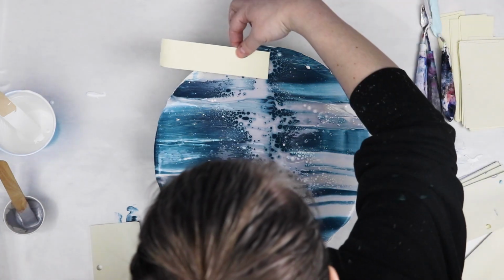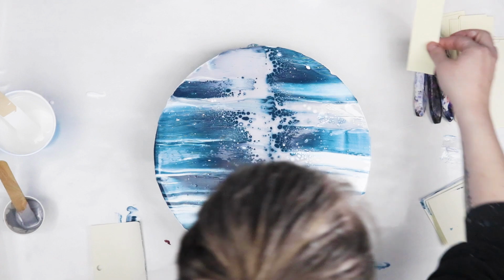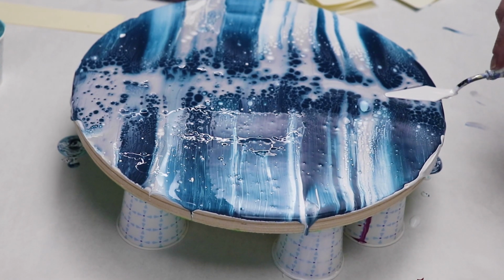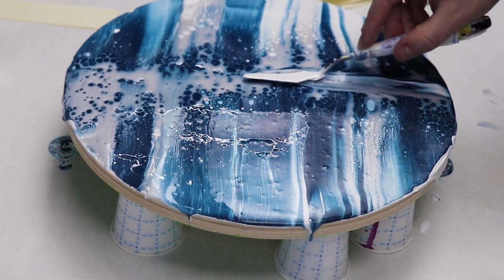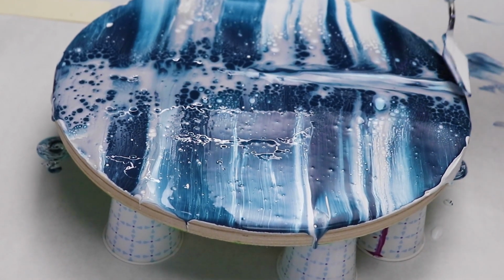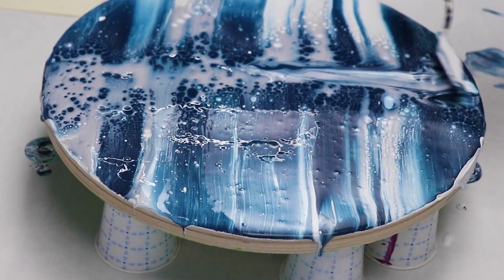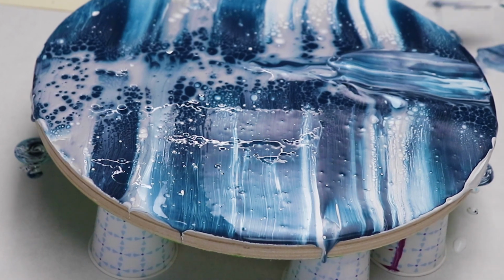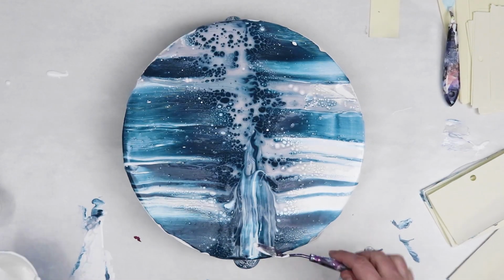And once I had my silver down, I just took my pieces of paper and gently rested them right in my paint and just started swiping out to the edges of my wood surface. And right away I could see that I was getting some really nice cells with the silver on top of those blues. I didn't really have a lot of that lighter blue show up, so I think next time I use this color palette I would use a little bit less of the dark blue and try and get more of that light blue to kind of come through.